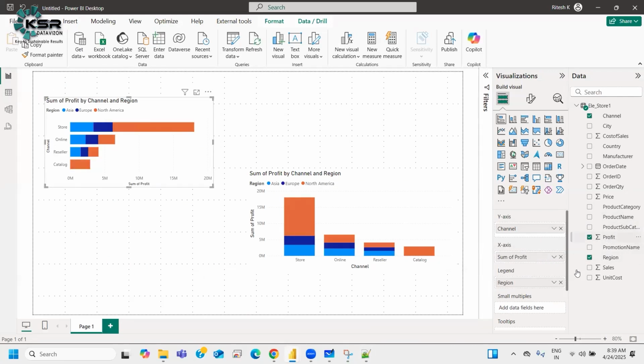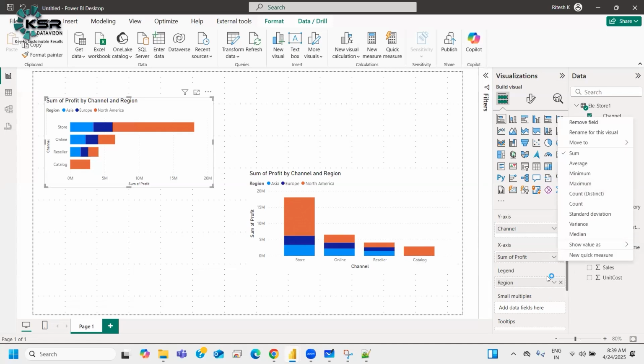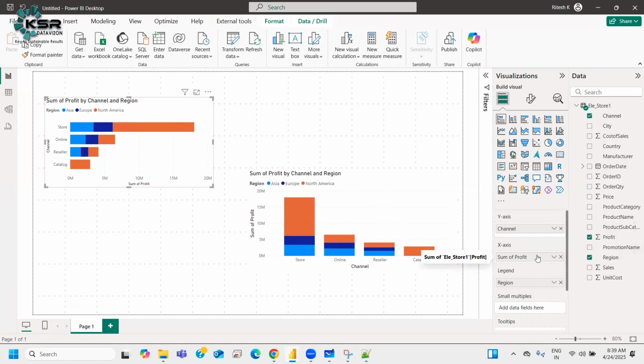See, whenever you take numeric data, you have multiple options here. You can click on this drop down. There is average, minimum, maximum, count, standard deviation, variance, median. All these are related to numeric calculations, right? Average is also numeric. Minimum is also numeric. Maximum is also numeric. So all the numeric calculations will come here whenever you purely take any numeric data. And in case of y-axis, it is category.